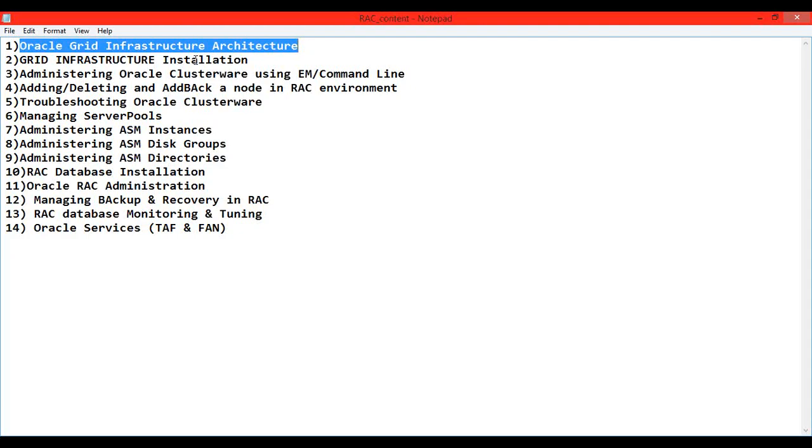Other thing that we are going to discuss is the grid infrastructure installation. So I hope you must have done the grid infrastructure installation before, right? For standalone server. Yes. So this time it is going for RAC, where you will be configuring the SCAN and other things. And now for the installation, it is going to be from scratch.